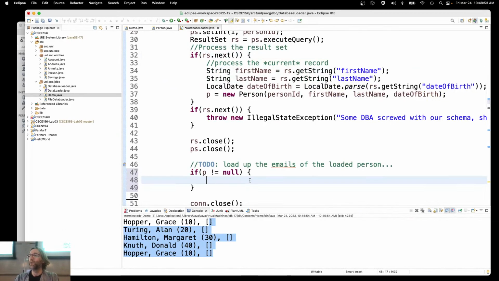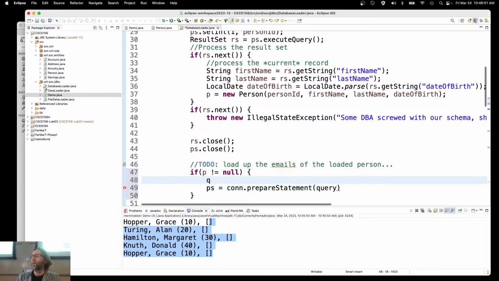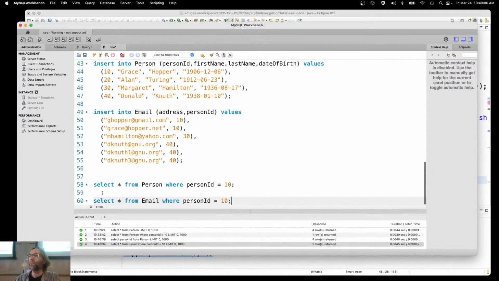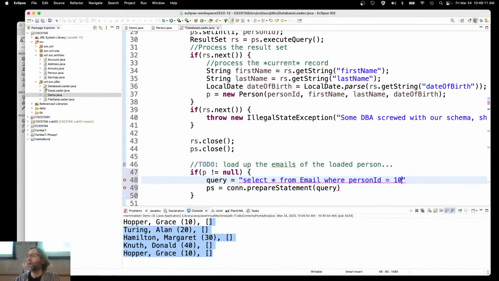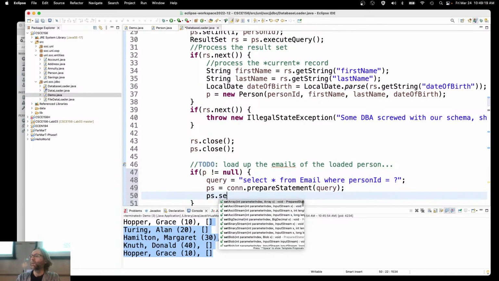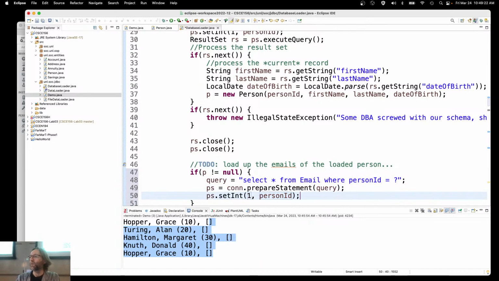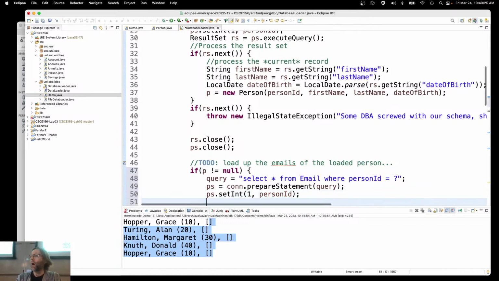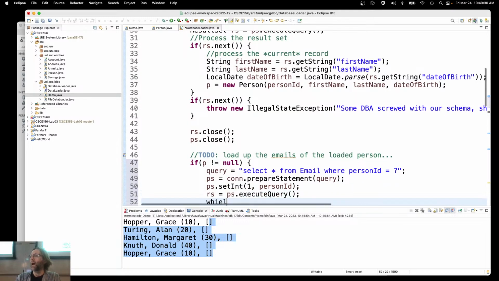Right? So let's go ahead and prepare our statement. PS is equal to con.prepareStatement. And let me go ahead and change the query, actually. The query string, query is equal to, and here, again, I'm developing my queries over here in MySQL Workbench so that I can come back over here and just put them here with a question mark. There we go. Prepare the statement. Set that parameter, setInt to be person. The first one is person ID, same person ID as before. RS is equal to PS.executeQuery, and then the same while loop that we had below.